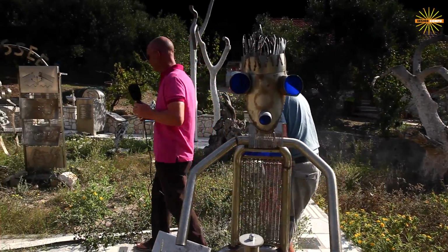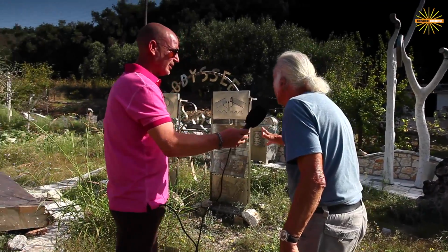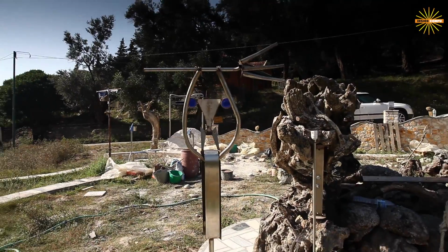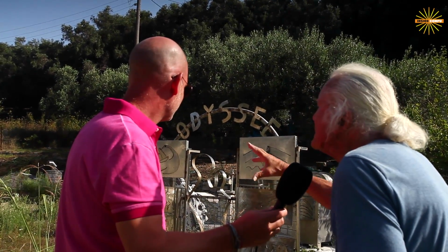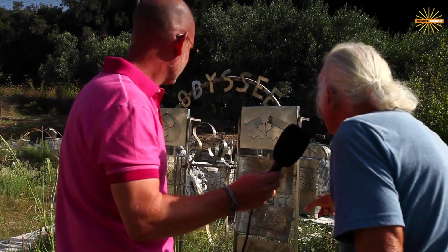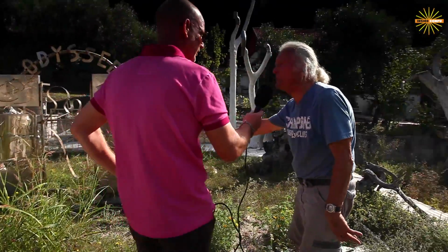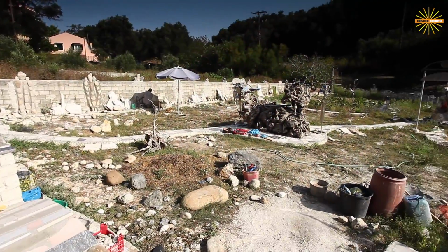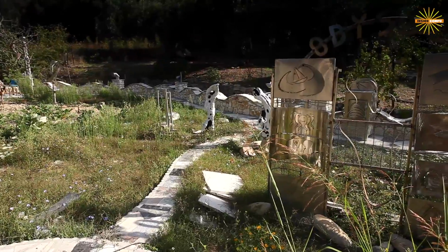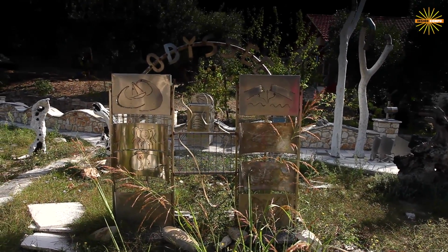Yeah, I tried to make a little picture about the most important station Odysseus had to pass. The problem against the sea, the Sirens, which tried to catch his companions, and so on, till at last when he came home and there were men to marry his wife, and he didn't agree. Wasn't very happy with that. No, not so. So he was a very strong fighter, and he shot them down. So a little bit story. And in the middle you see the figure. They are combined. Yeah. Odysseus and his wife.